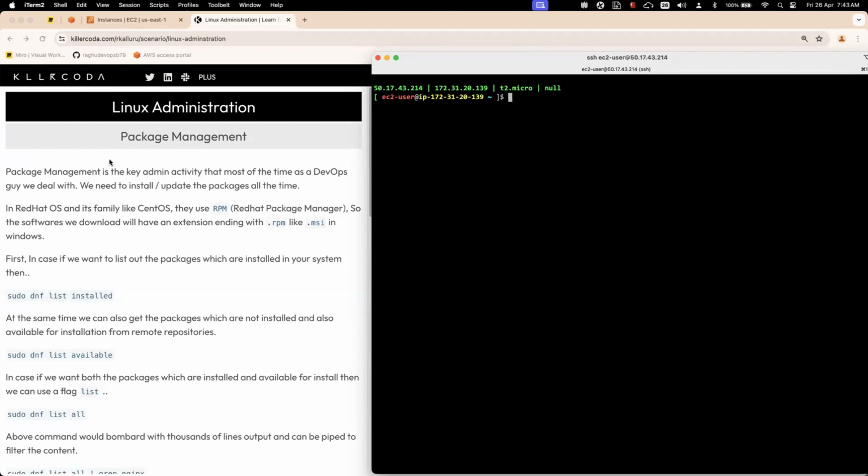For this, you're going to execute a bunch of commands, and especially in the Red Hat family, this software is called RPM, Red Hat Package Manager. In Red Hat OS and its family, like CentOS or Red Hat directly, the RPM is the one we are going to use.